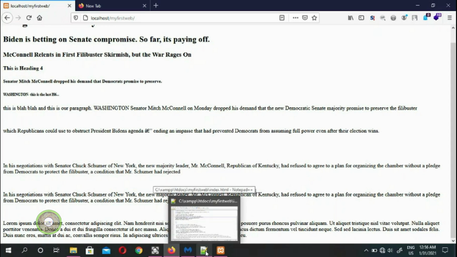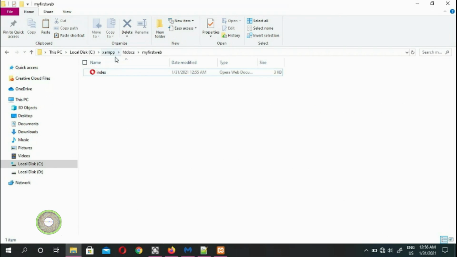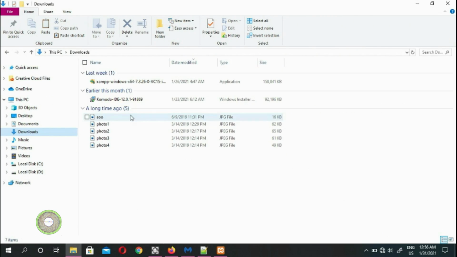So the next one we'll show you how to put in your image. Alright, so you can go ahead inside your folder. I've downloaded a few pictures from here. So you've got a JPG, photo 1 JPEG, photo 2, photo 3, photo 4.